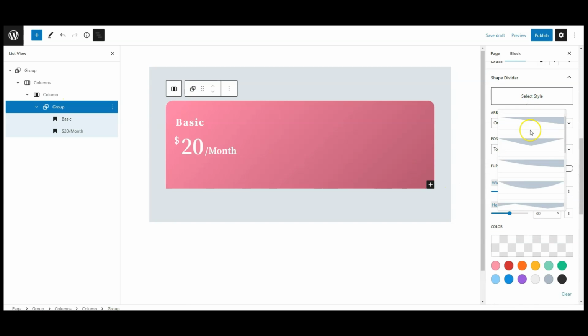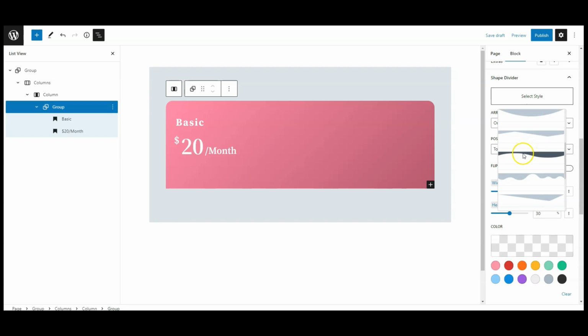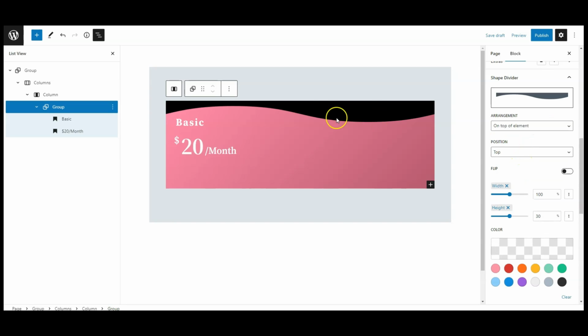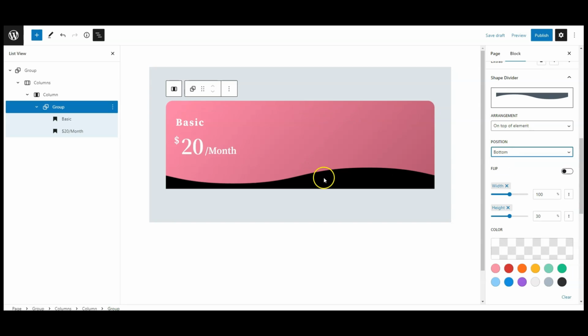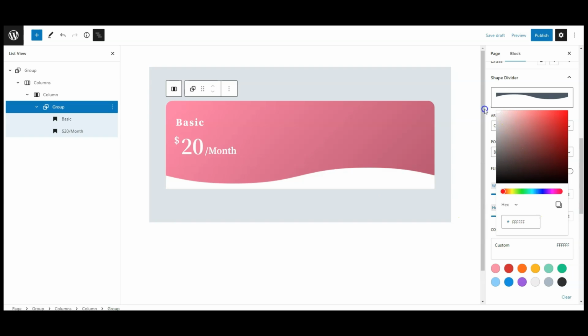Open a shape divider and let's select this shape divider. By default it is on top. Let's select the bottom position and change the color to white.